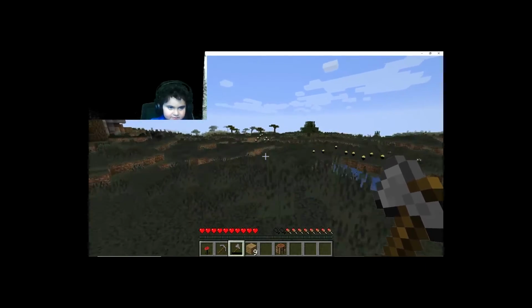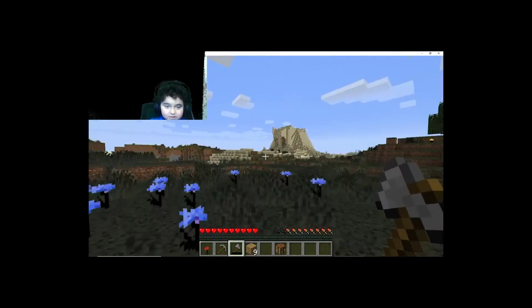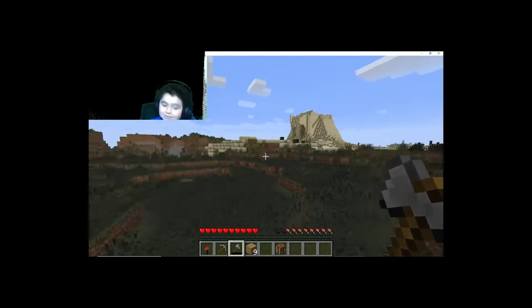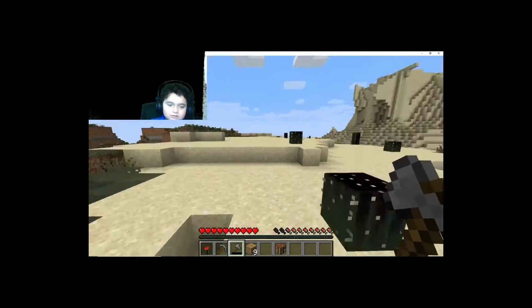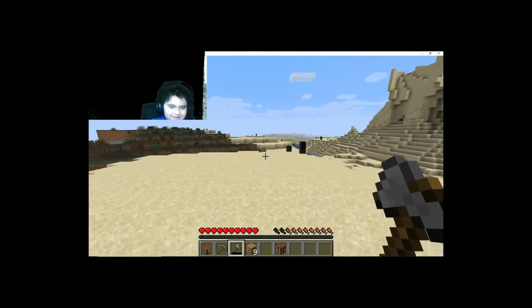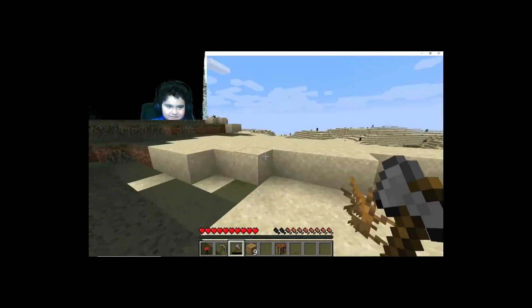Is that the desert? Oh, it's one of those biomes. But this is a desert, eh? Is there a desert temple? I really would like that. What if I step on the pressure plate by accident if I do find one?